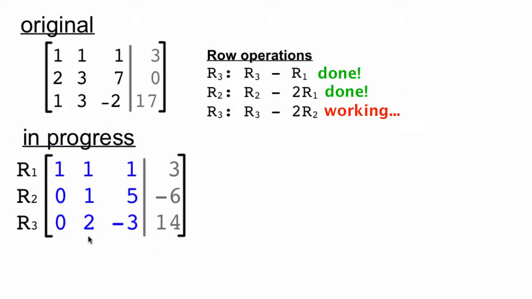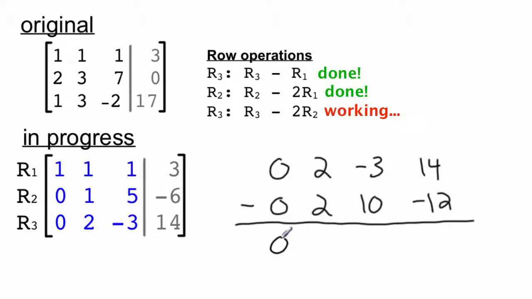Next I'm thinking we should try and make this 2 right down here in row 3. We should somehow turn that into a 0. So we're going to have row 3 subtract twice the values in row 2. 0, 2, negative 3, 14 minus twice 0, 1, 5, negative 6. Subtract 0, 0, negative 13, and we are subtracting a negative number, so that's like adding. This would be positive 26.